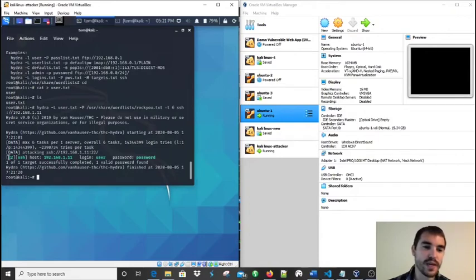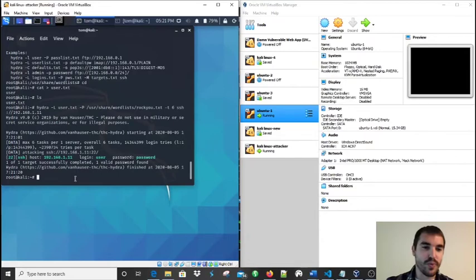And it's kind of helpful because all the necessary information you need to know from this scan is showing up in the light blue. So it's port 22, SSH, the host IP address. Then it tells us the login user, so it was able to identify that as the user. And then the password. It's telling us that the password is password, which is the correct password.